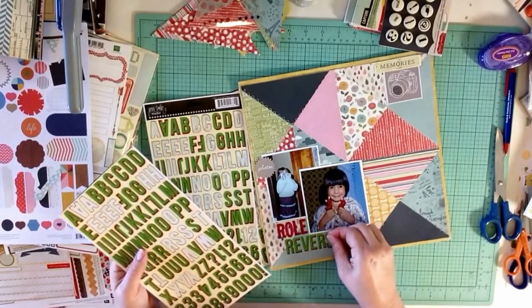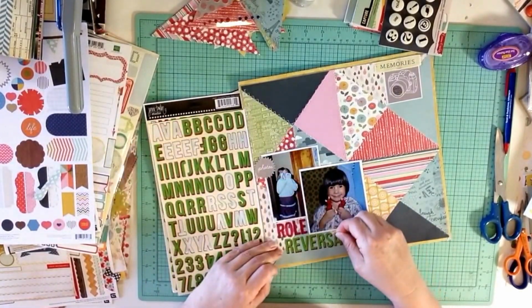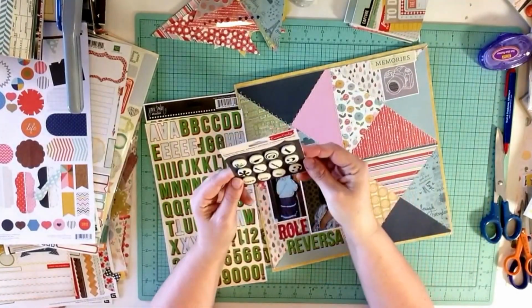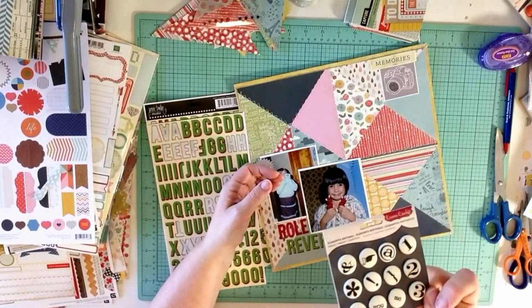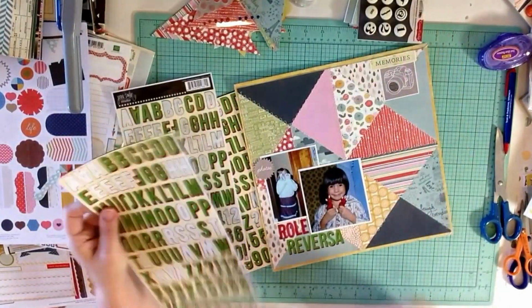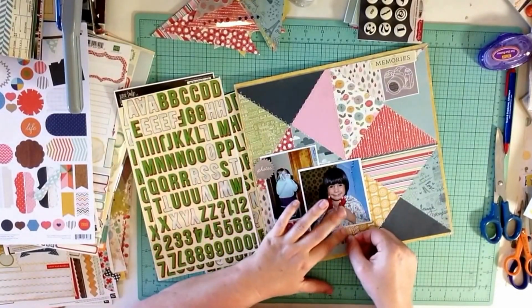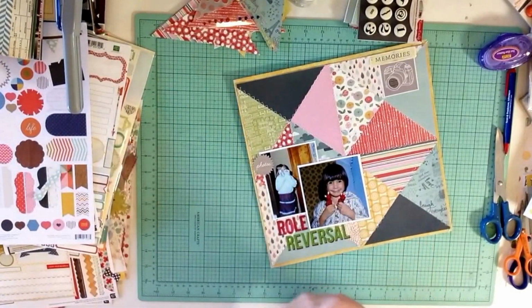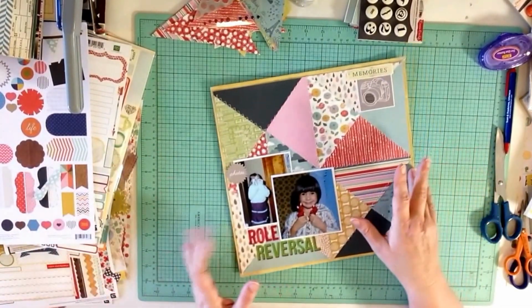Role reversal. But not to go buy all the new stuff, which I'll definitely look at, and then I usually will look at a pack of embellishments and be like, $6, there's no way I'm spending $6 on these, and then I wait and I get them later for like $1. So yeah, I am frugal like that, but I still probably buy altogether too much stuff, so that's why I'm kind of resisting the urge. I'm like, I really don't need any more stuff. But it's still fun to get new stuff. Maybe after I do one more of these kits, then I'll treat myself to going down there.